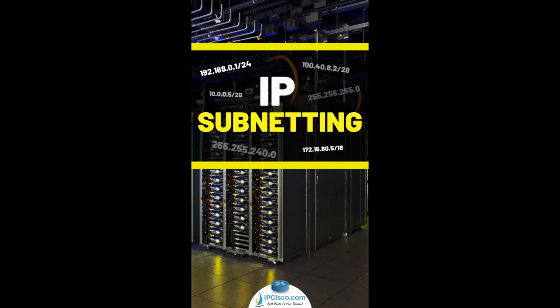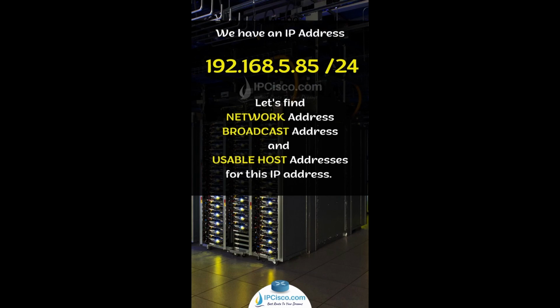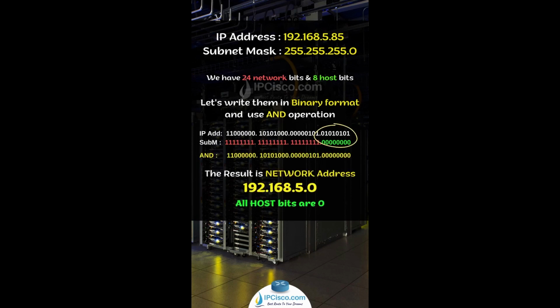IP subnetting is a process used to divide a large network into smaller subnets. By breaking a single network into multiple subnets, network administrators can more effectively manage their network resources, while also providing improved security. When subnetting, the network administrator will divide the IP address range into smaller logical segments.